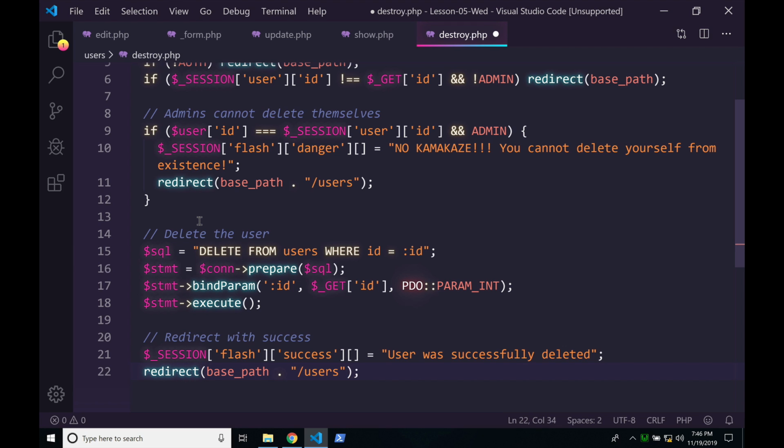However, I don't want to redirect there if they're not an administrator.